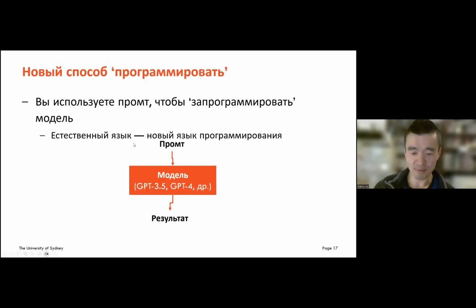So when we think about prompting, it's an interesting exercise because it's kind of like the new way to program a computer. In the past, we had to give computers special code in order for the computer to do things for us. But now we can use human language, natural language, to express things to the computer and get the computer to do things because we prompt it. This means that when we prompt the machine, we need to think like we're programming the machine. And when we program a machine, we need to be a little bit more precise with the way that we speak to it in order for it to produce something which is valuable for us.